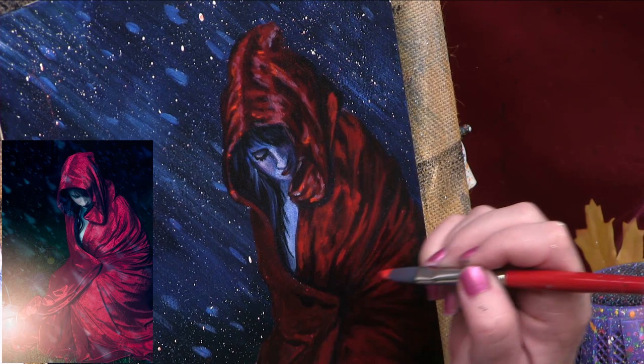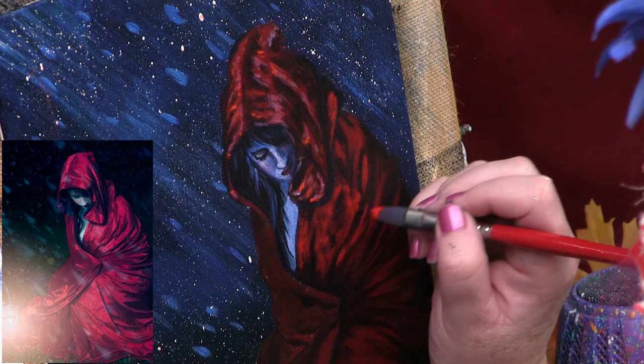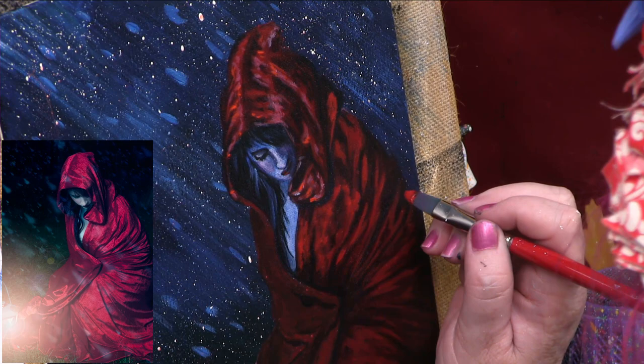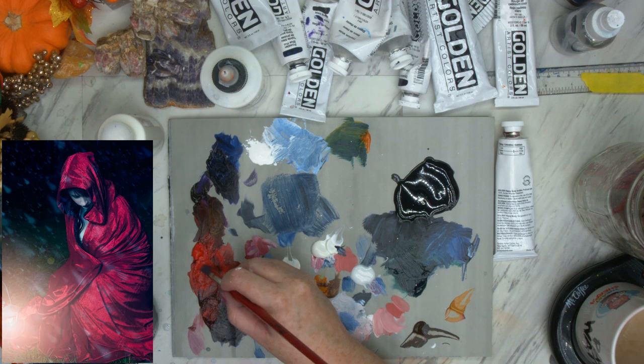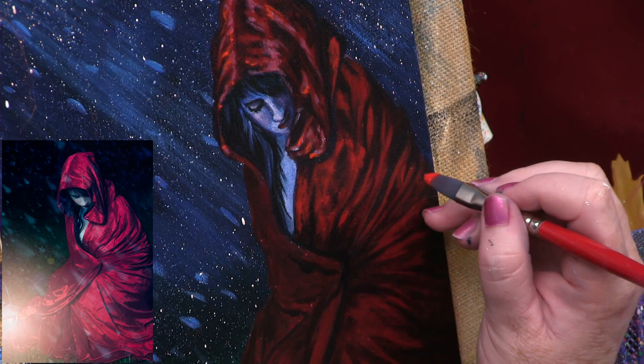So I'm just looking at different places where I need to make sure I've got a good highlight. Find yourself a good tube of mummy brown. No mummy brown anymore. They were saying there may be an odd leg or arm around, but there may be some mummy brown in a museum, it's just probably not going to be at your local art store. And I'm not saying that Michael Harding didn't somehow figure out how to get some, because he's pretty committed to his work.